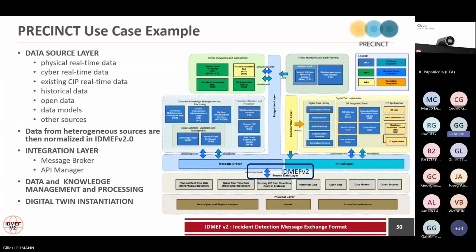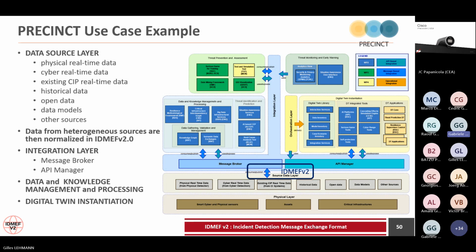IDMEFv2 is exactly what those, I call them detectors, have to use to formalize any kind of abnormal event or anomaly they have identified, they have detected.